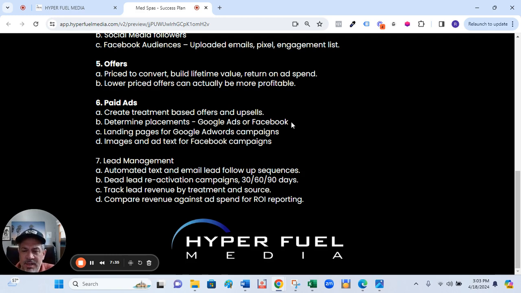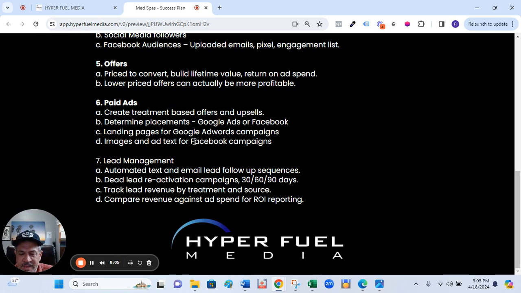Now you figure out where you're going to run it. If it's going to be a Google campaign or a Facebook campaign, your next step, especially if it's Google AdWords, is having a landing page made for it. You've got to have a landing page. If you can have one within your website, great. If not, you can use a platform like ours that has them already pre-made in there, so you can create the landing page and run that ad in there.